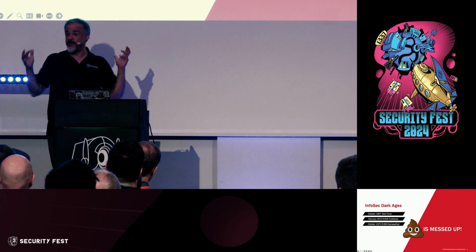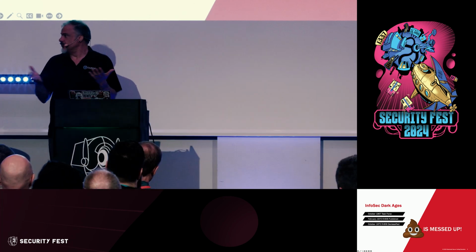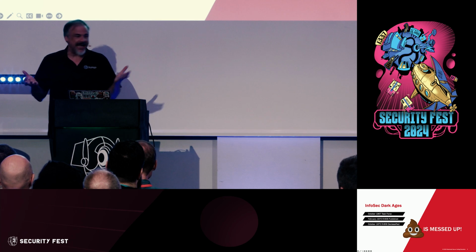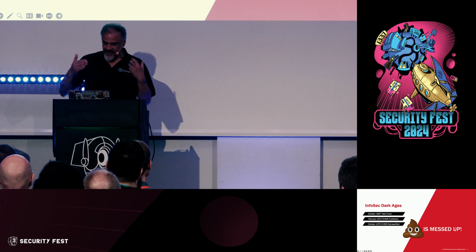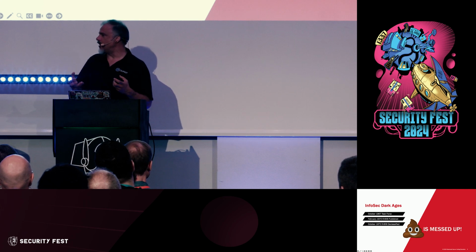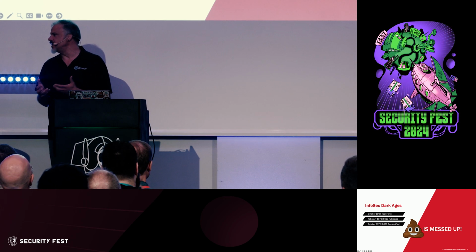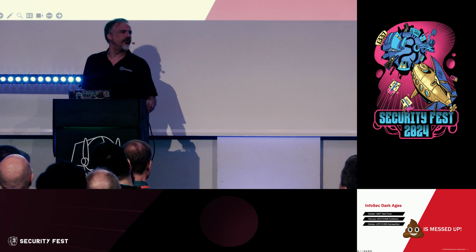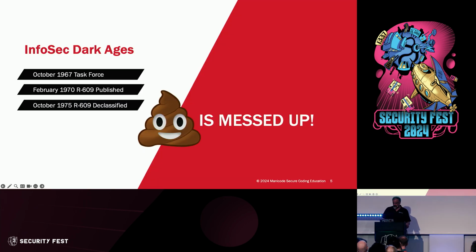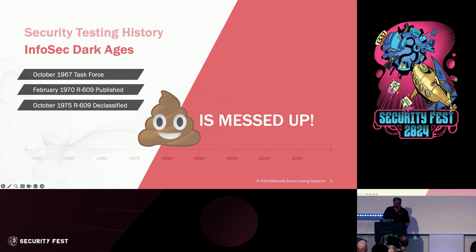We're starting to really build modern computer systems to run the world. And it's not that the security is bad, it's that it doesn't exist. And this was the first big wake-up call that we need to start doing security testing across all the systems that run the world. So let's look at the history of security testing.